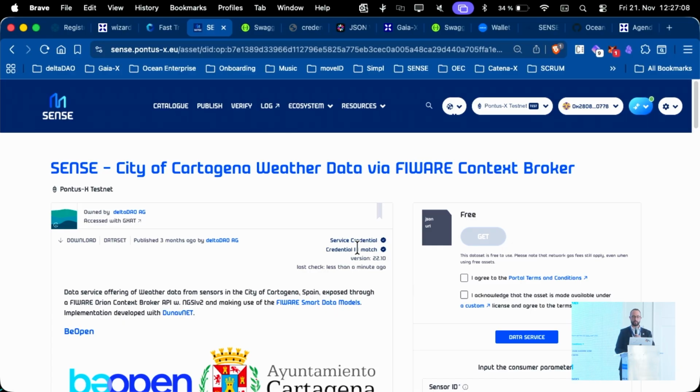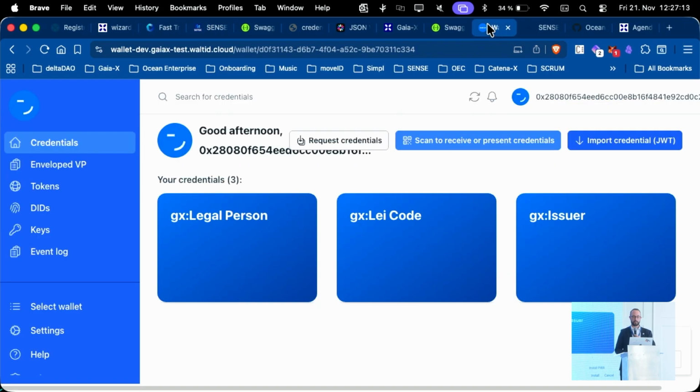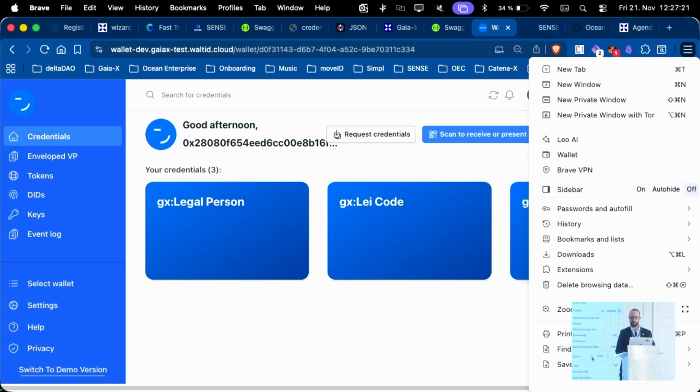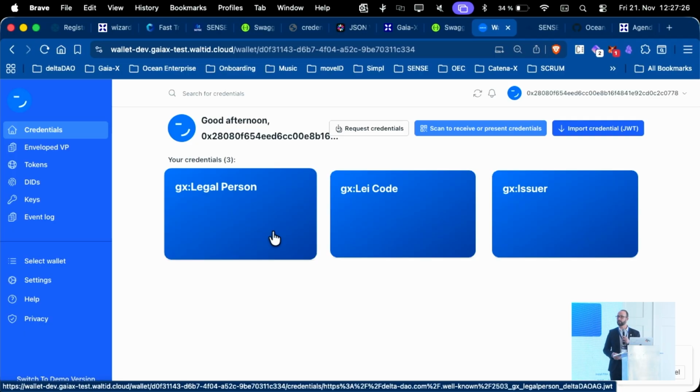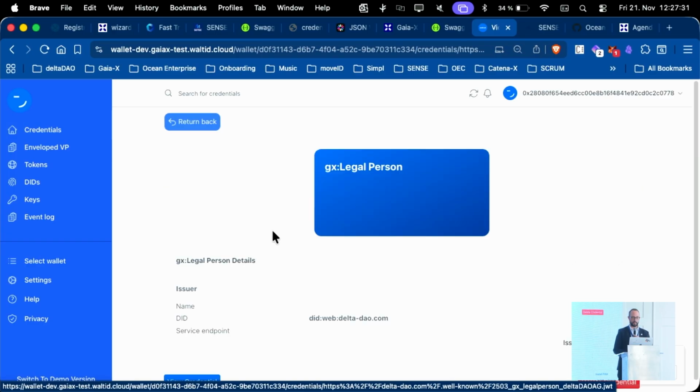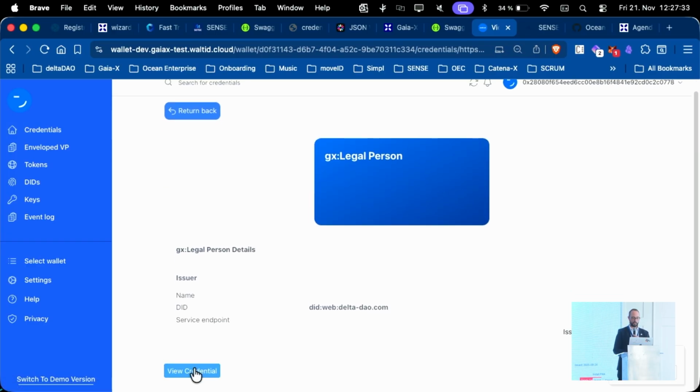The exciting new part you can do now after the onboarding, you can use your credentials and import them in, again, a Vault ID wallet, which is available. And bring your own wallet, just host your own instance, and in your wallet you have all those credentials available to perform participant authentication against now more and more data spaces which support the standard. So I can look up the credential, I can see all the details, it's nicely stored in my wallet, next to my DID and keys if I have my own sovereign wallet. But what's the value of this?